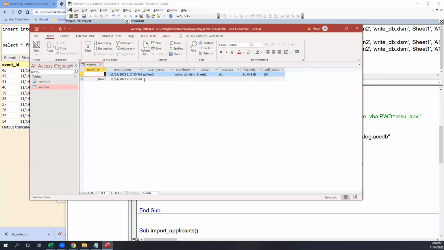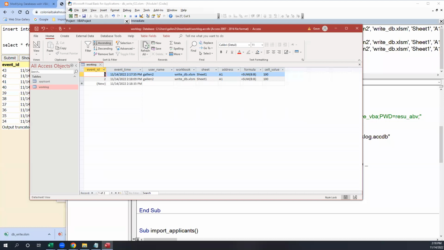Now, if I already had the work log table open and I run it again, that table is not going to update unless I do something to tell it to refresh. It seems like if I just tell it to sort, it would refresh. Yeah, if I click on the sort button here, that causes it to refresh. Almost seems like there should be a refresh button here, but I don't see where. Oh, here it is. Refresh All would do it right here.